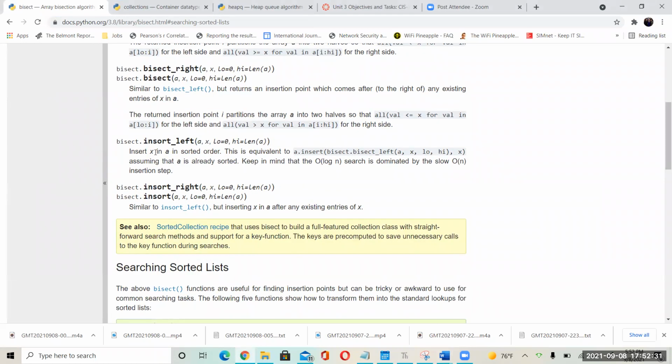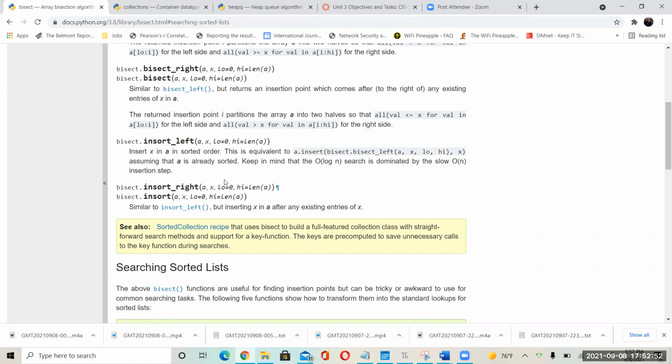Okay, so it says you can insert X in A in a sorted order. Okay, and this is equivalent to doing an insert with a bisect nested in. So it's really an insert on the outside of the bisect.